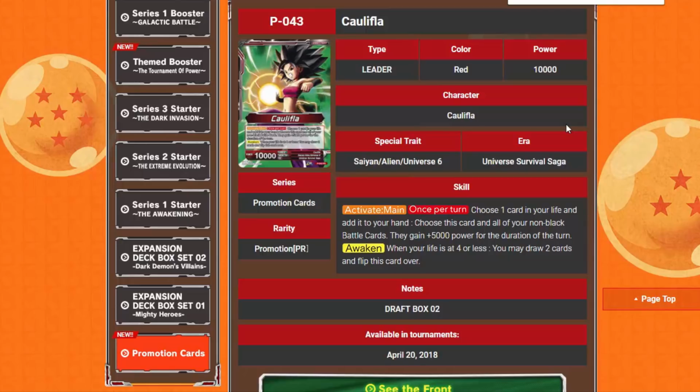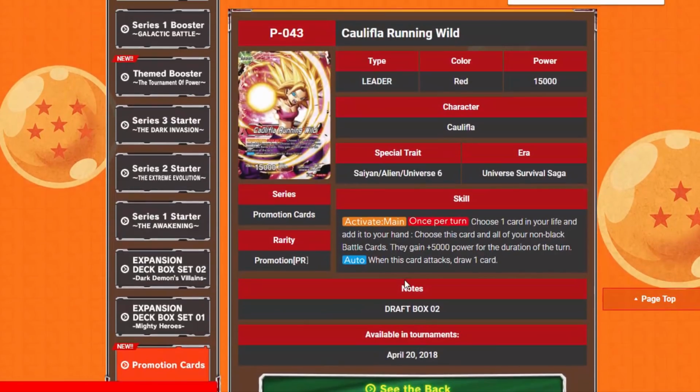I was kind of predicting that the busted draft leader was either going to be Hercule or Khalifa, and it looks like it's Khalifa without a doubt. And this is just her unawakened side. Let's go ahead and see her awakening side.